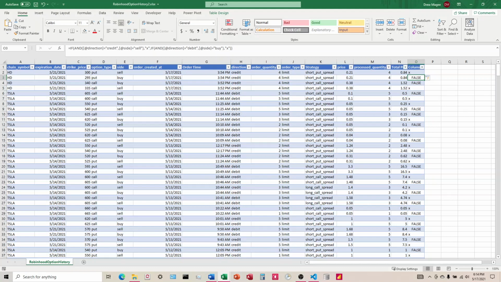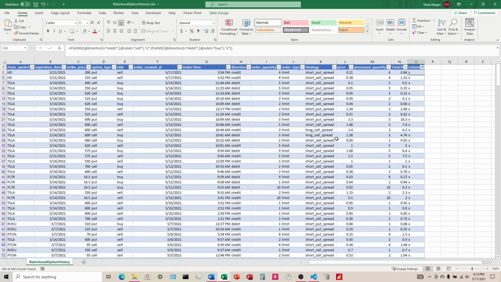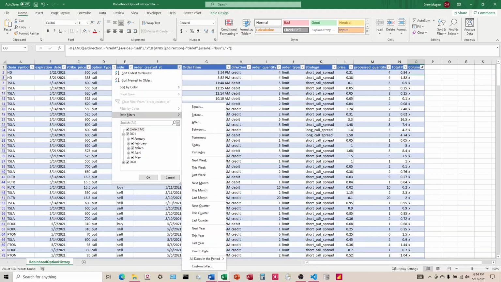Now step 4, we're going to filter the data. So we're going to get rid of all these things that say false. I'm going to choose only the X's. And then we're also going to choose the time frame that we want to look at under the order created at.